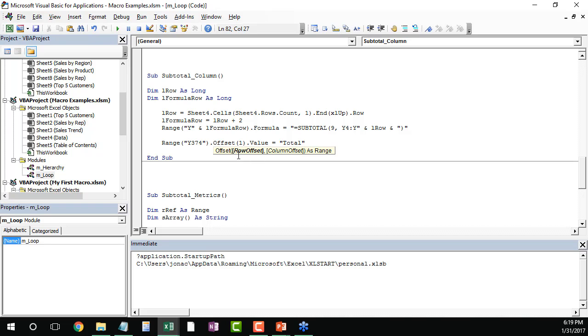So that's 1 row. You can see it's bolded there. That lets you know that's the parameter you're in. If I hit a comma now, column offset's bolded, and that's the parameter I've got to input now, which would be -1. Change that back to 0, and hopefully that helps. Go Falcons.